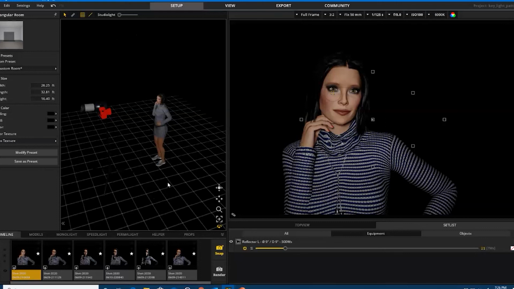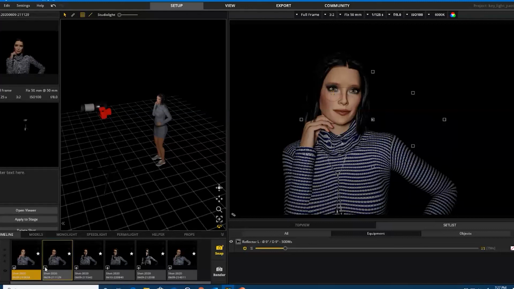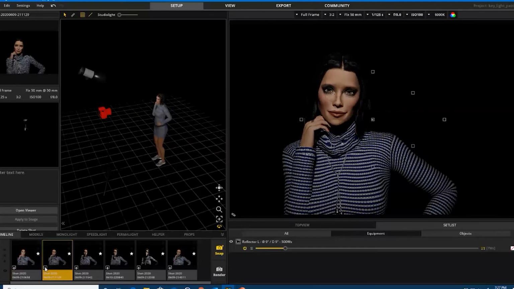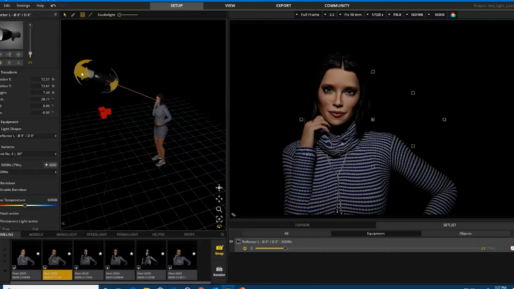The other thing that I've done is in the studio, I can choose the color of the walls and the floor. Everything's black just because it shows up there. And we take a step over to the next image, which moves the light just a little bit. So now the light has moved up here high and is pointing down at the subject. And this is the classic Paramount lighting pattern.